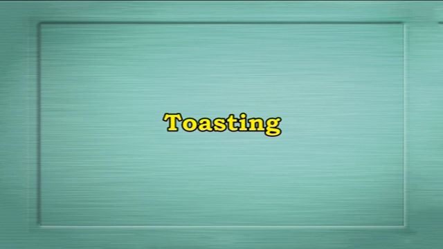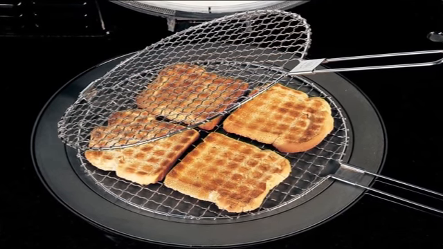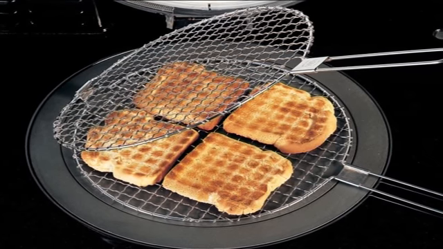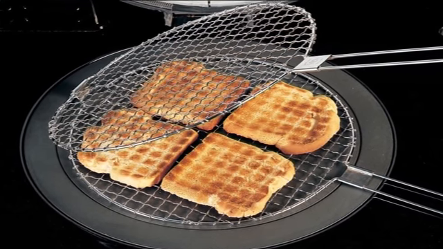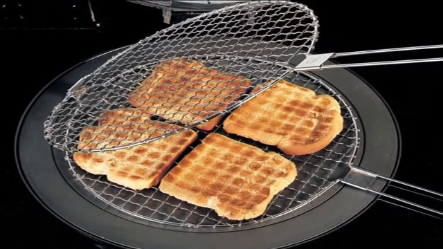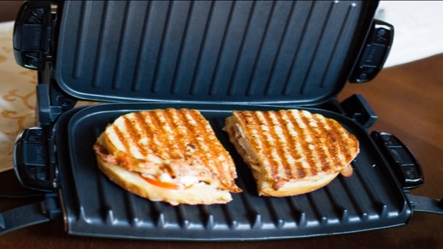Toasting. This refers to placing of food under the grill or in between 2 heated elements to accomplish browning from both the sides. Desired degree of browning can be achieved through temperature control. Usually, bread slices are toasted.